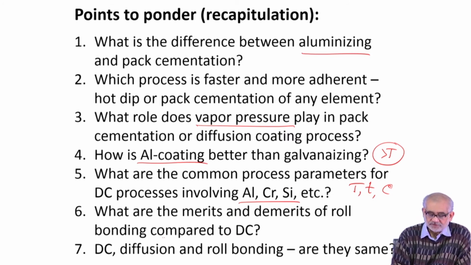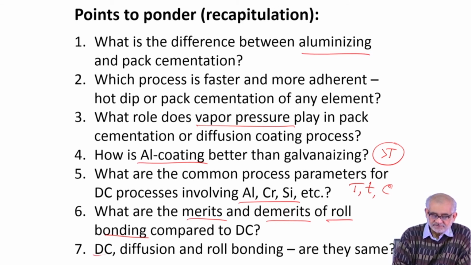Roll bonding is a process where we can cover a wide area, and we don't necessarily have to expose to high temperature. It is a room temperature process that can cover a wider surface area and coat with something whose composition remains the same and does not change. These are the utility or merit points. The demerit is that it is a rolling process, so you can't do it for complex shapes. You can't press under the roll something which has a non-uniform surface contour.